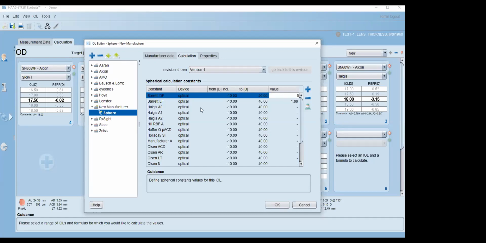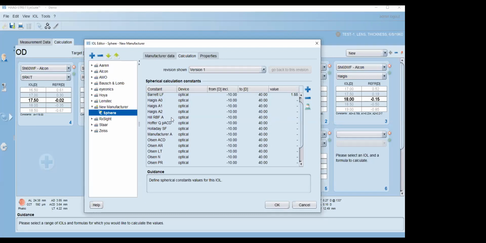Haigis values may be offered by your manufacturer, but typically they're only found on the ULIB for those older lenses. And the Hill RBF can actually be found on Dr. Hill's website. That's rbfcalculator.com. And under lens constants, you'll see published A constants for various lenses there.